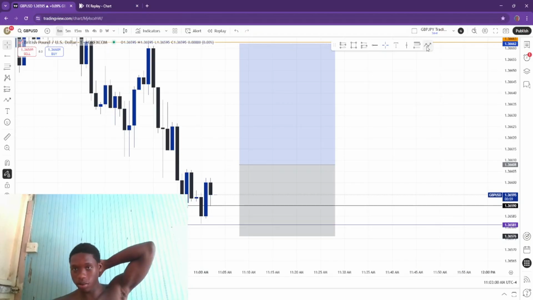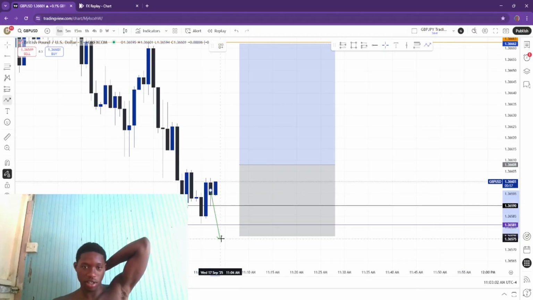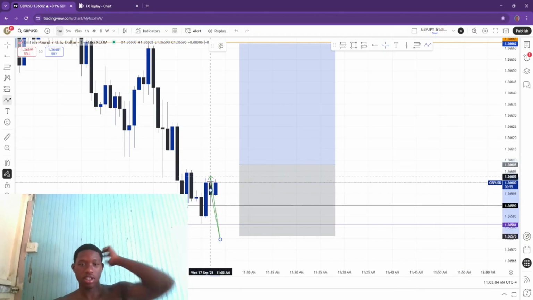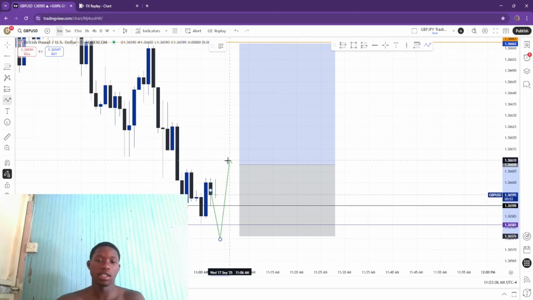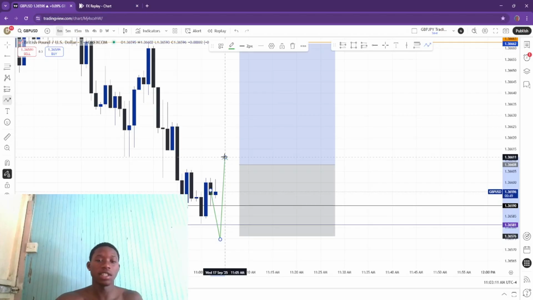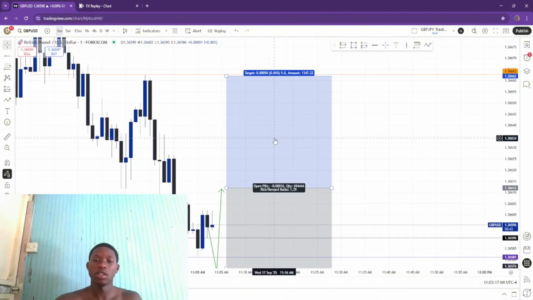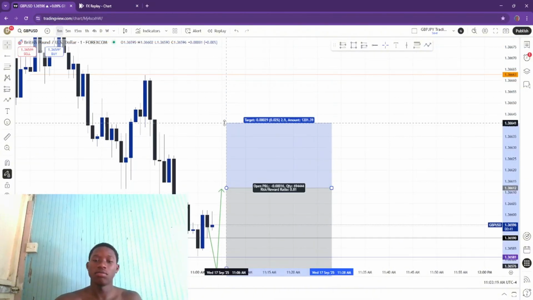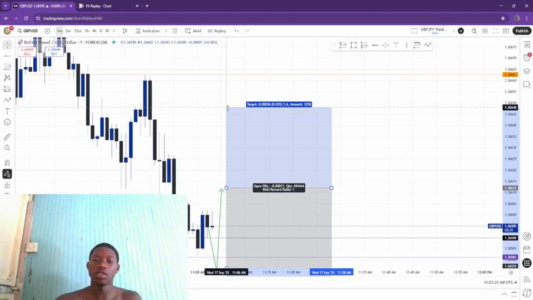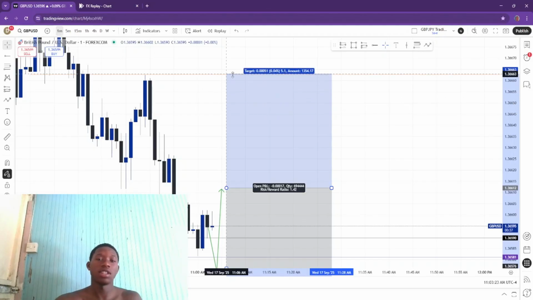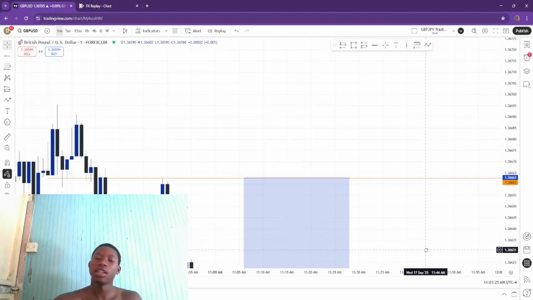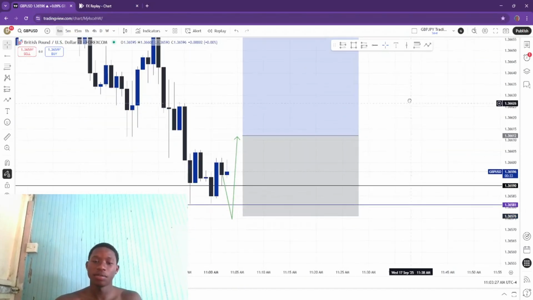You want price to sweep liquidity right there, then break above any one of them highs. Above that high, preferably. Break on top of that with an engulfing candlestick. Going to enter, put our first TP at a 1 to 1, and then second TP at a 5 minute high, and then the rest is free.